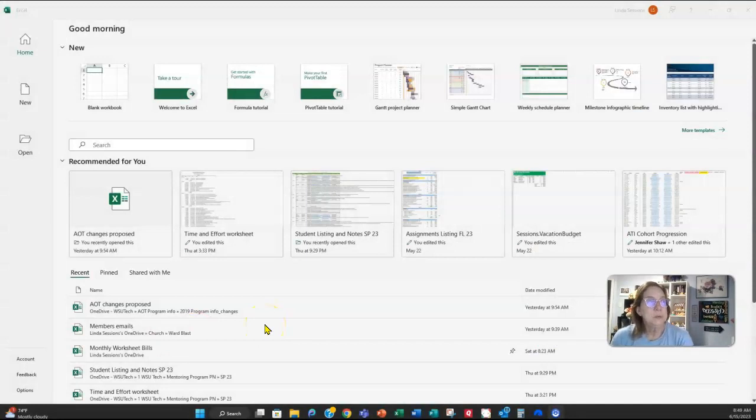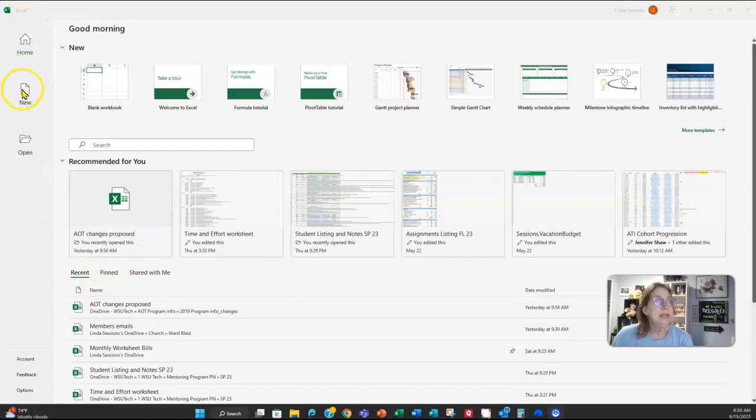So when I first open up Excel, I get this nice little background page where I can see down here, these are some Excel spreadsheets that I had opened earlier. So if I'm wanting to go back into one of these, then I can actually select this, as long as it's on this computer. Now, if I were using a flash drive and that flash drive is no longer in my computer, then this link won't work. So it has to be a program that is still somewhere on your local computer.